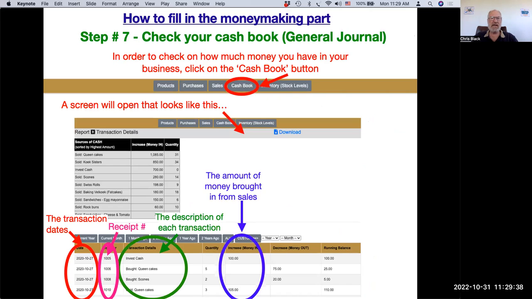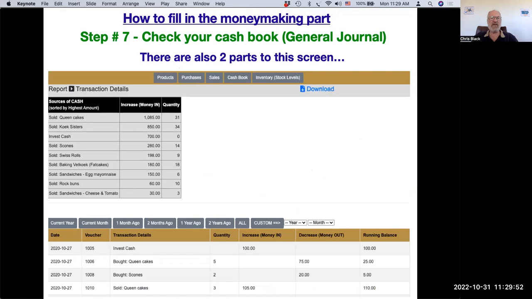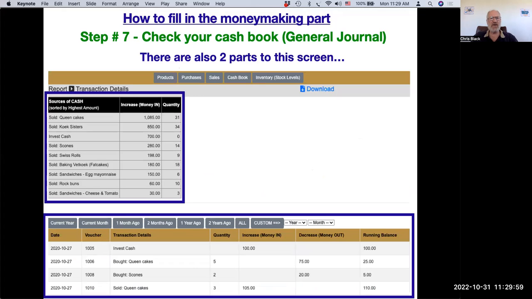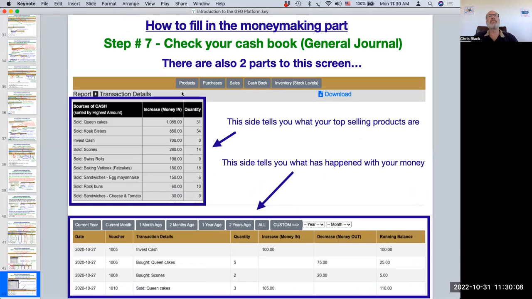Description of the product, the money you brought in from sales, the amount of money you've paid for your stock, and how much money you have in your business. It also tells you what your highest selling products are. Okay, so there's the two parts. This tells you your top selling products. This tells you what happened with your money. Okay. Any questions or comments?